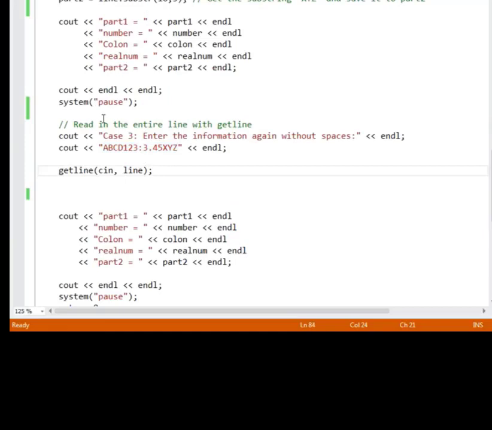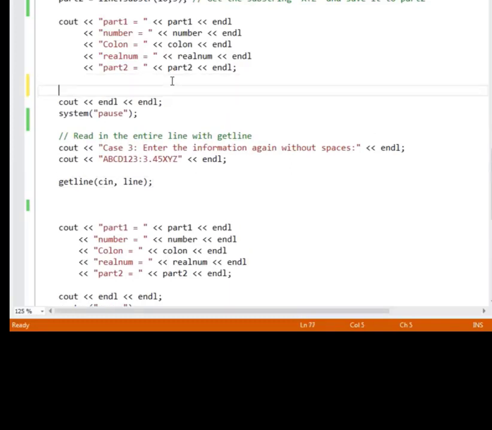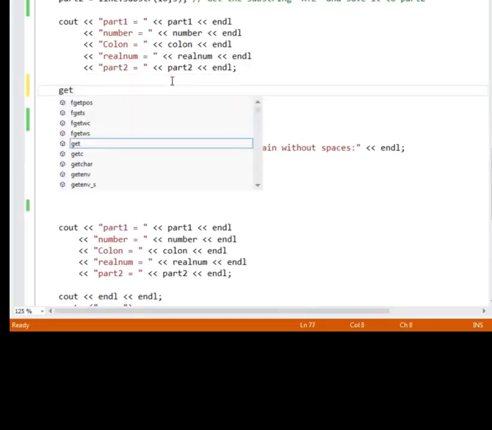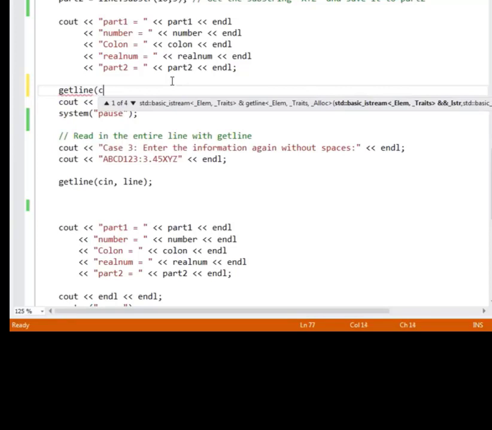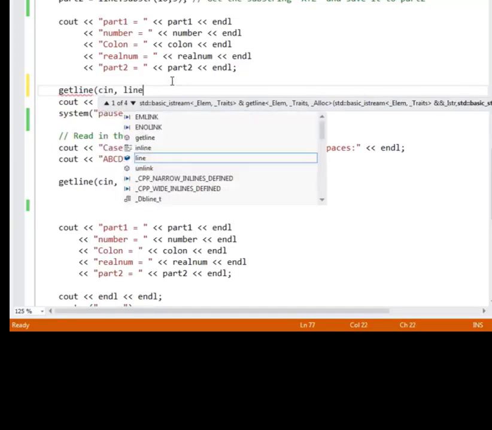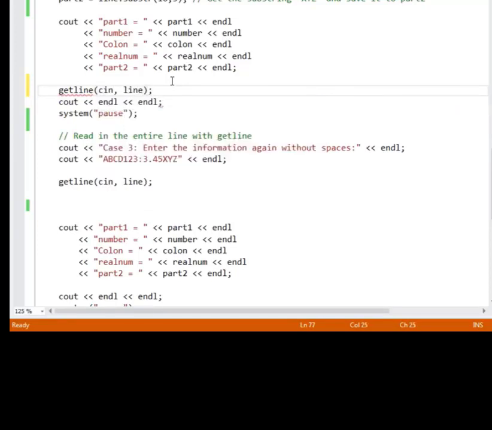Now I have one more case I want to go through before we get to the end, and that is, let's type in the information without any spaces, and let's use the same technique in order to extract everything. So that's what I want to do. And in order, once again, to make sure there's nothing left over in the input buffer, when I finish all of this input up here, what I'd like to do is to just insert another getline.